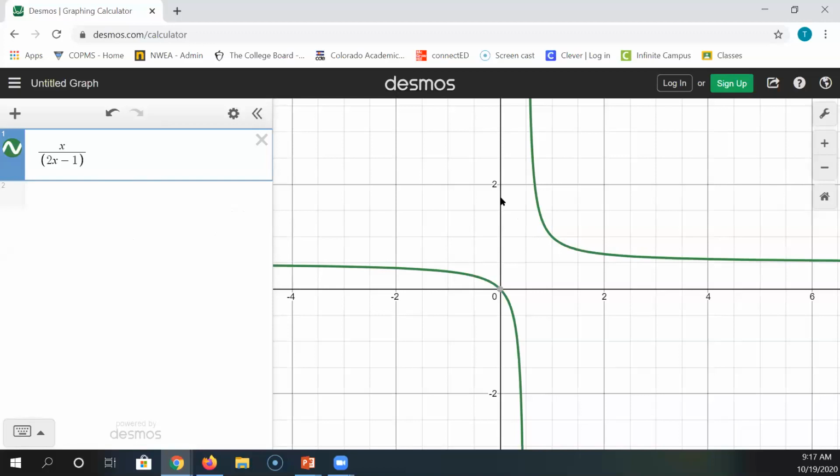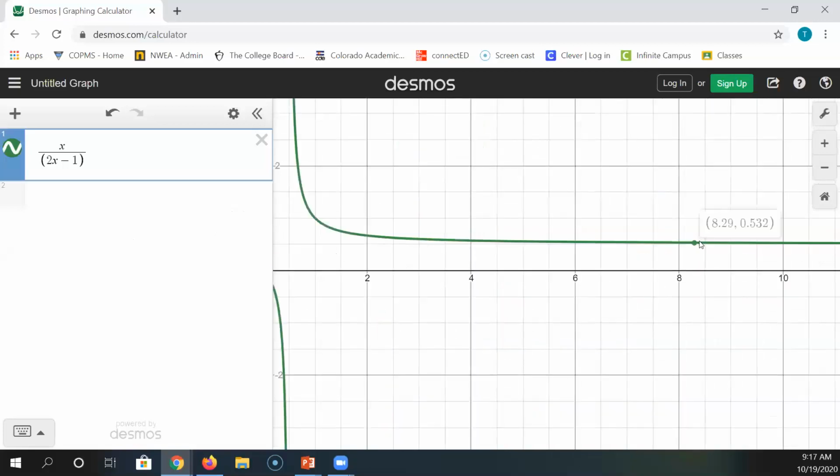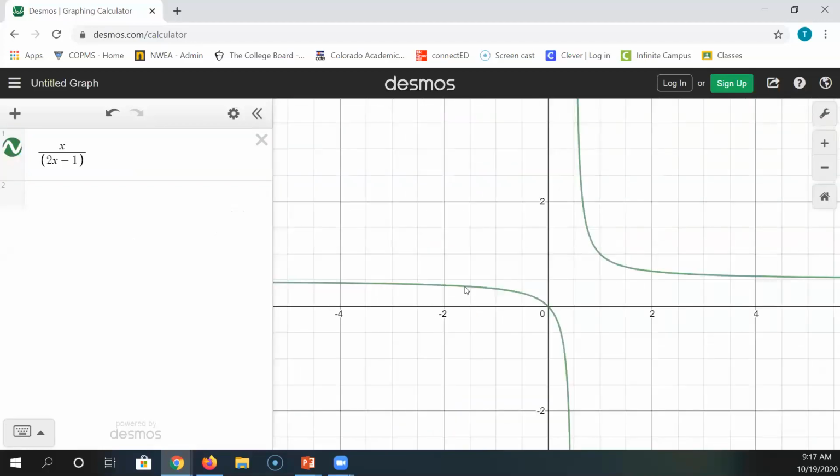Okay, and just by analyzing my graph, I have two here. So these grid lines are at 0.5. And you can see if I go farther and farther to the right, it looks like it gets there, but it never does. Okay. If I go farther and farther left, it looks like it gets there. Like we approach it, we can definitely say that the limit as x approaches negative infinity and positive infinity is 0.5, right? We're close, but we're never going to truly touch it. So since these are limitations on the range, they turn into limitations on the domain of our inverse.